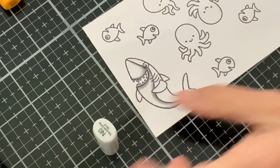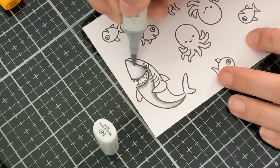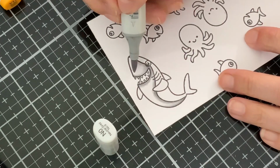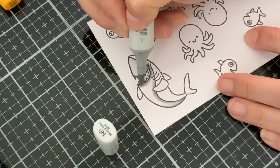And then with the N0, we want to get a nice blend right along the edge of that N1. And after we get that nice blend between the 2 colors, then we'll go ahead and just do one swipe over, filling in all of that white space on the bottom of the shark.